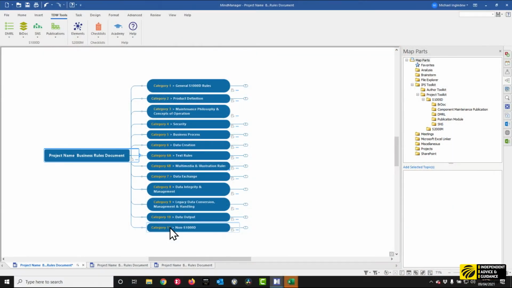Yes, I know S1000D is software neutral, but we do see projects that want to define how tools are going to be used, when they're going to be used, and specifically around certain export requirements and things like processing instructions and that kind of stuff. So we can include project specific business rules decisions here.